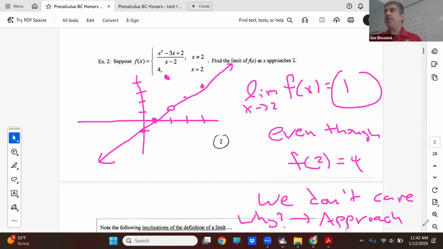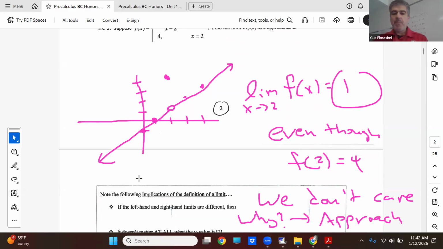Now we are going to talk about continuity later in this unit. And this will not be continuous because you'd have to take your pen or pencil off the paper or your stylus off the screen to plot that extra point. We'll have that discussion later and we'll talk about limits again. But just from a graphical perspective, that's all that's happened.